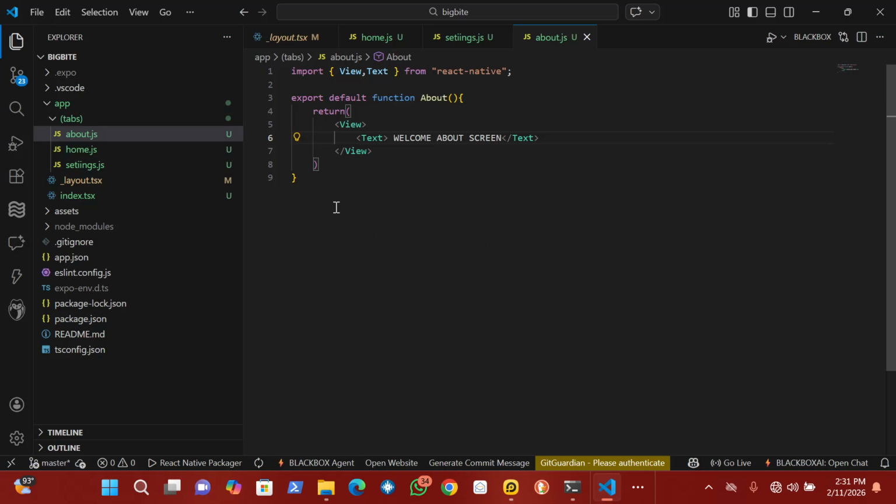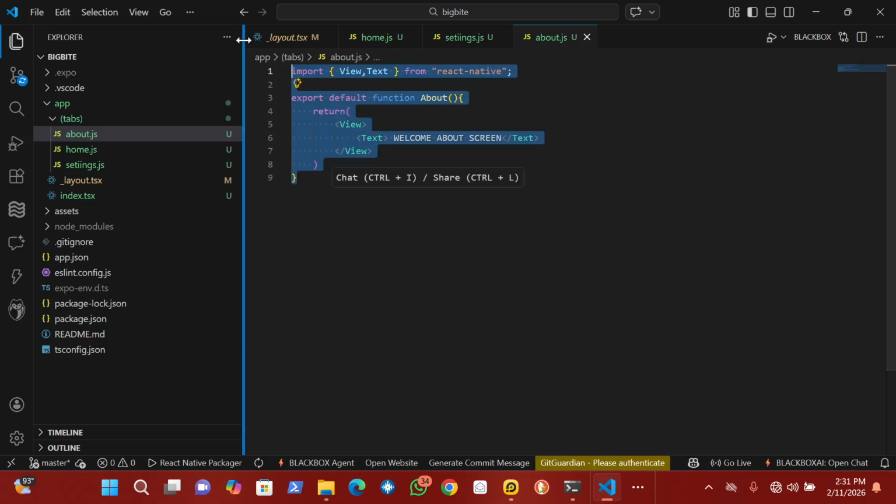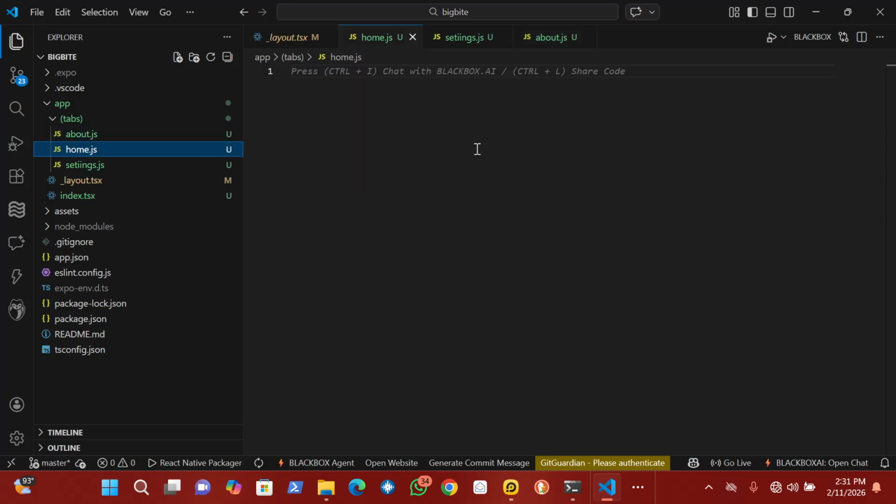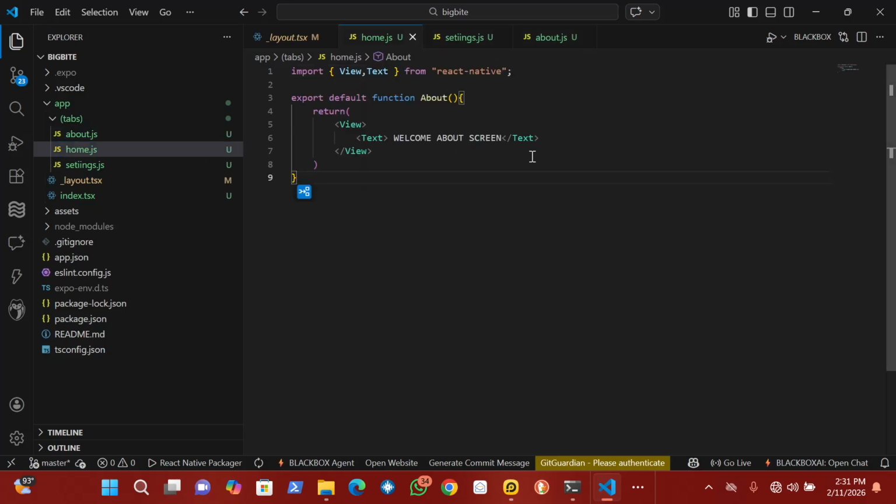I'll just copy this and duplicate it on the other screens and then change what is needed. Here I'm going to change the function name to Home, and then change this text to Welcome to home screen.